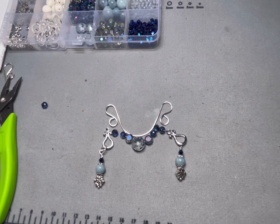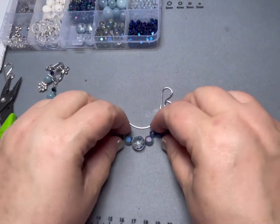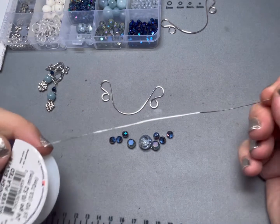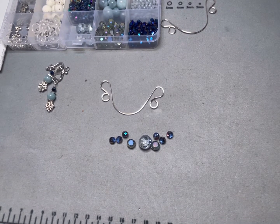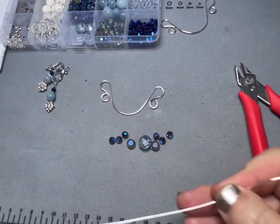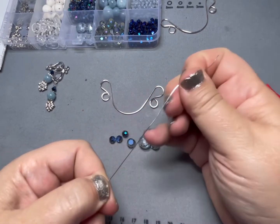Don't despair if you get to chatting and you forget you're doing your loop. What we're going to do right now is attach these beads to this wire. We're going to do some more wrapping. I would say maybe 15 inches — I'm off camera but I'm getting about 15 inches of this wire. This is the 24 gauge, or you can use 26. The 26 is going to be thinner. I wouldn't go lower than 22 gauge because the wire is going to be too stiff for you to do any kind of wrapping.